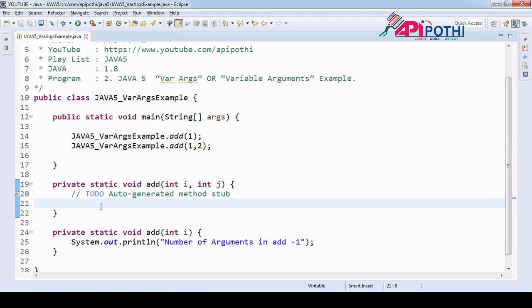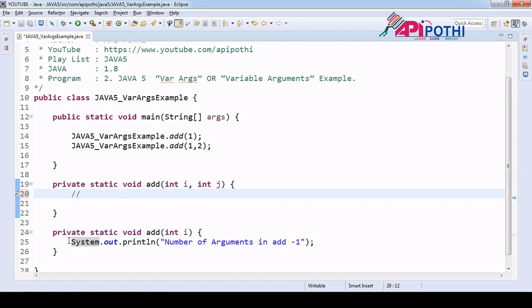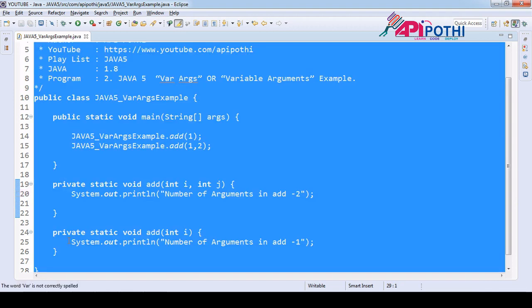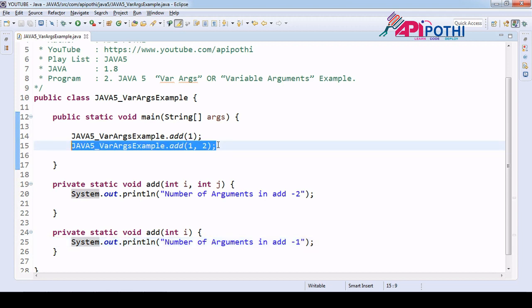So good now. So here I am giving SOP something like that. It has 2 arguments, just for logging purpose. The argument count is 2, which is very fair. Till now the Var-Arg concept did not come. I am just doing the overloading, that's all.